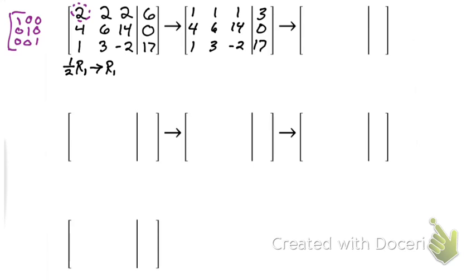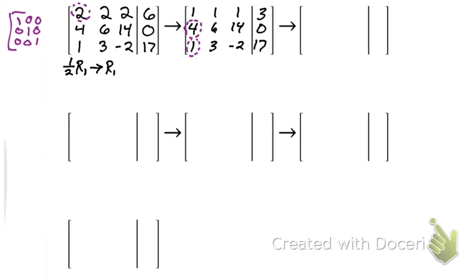All right, my next thing is I need to make everything else in that column 0. So we really are going to do 2 steps in one. I'm going to turn that 4 into a 0, and I'm going to turn that 1 into a 0 all in one step. All right, let's focus on the 4 first. They're all going to go back to this 1 I just created. I'm asking myself, 1 times what plus 4 is going to give me 0? Well, that's just multiplying by a -4.